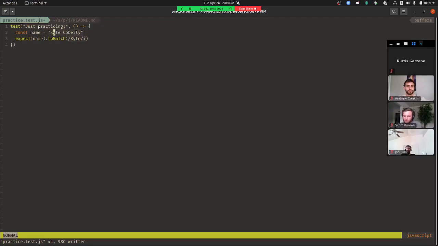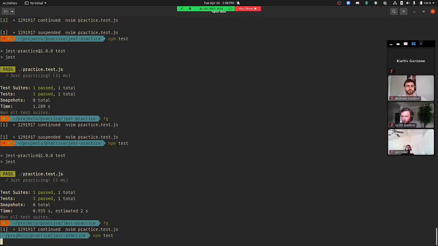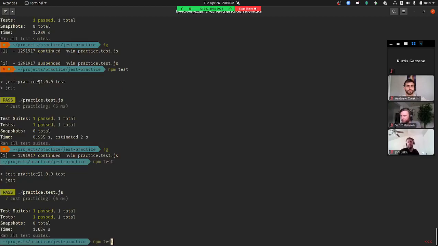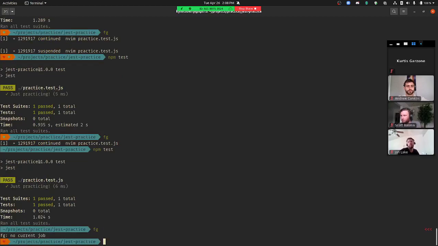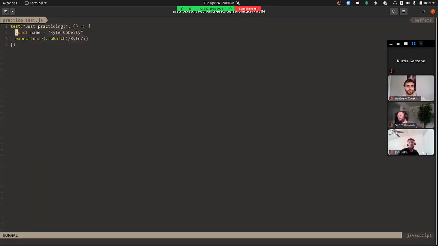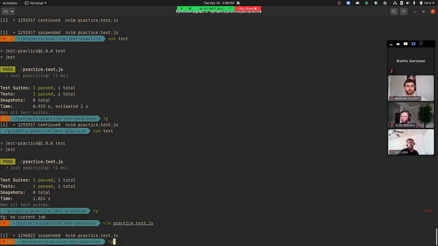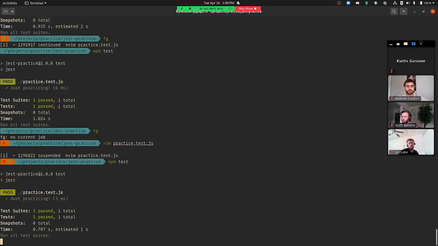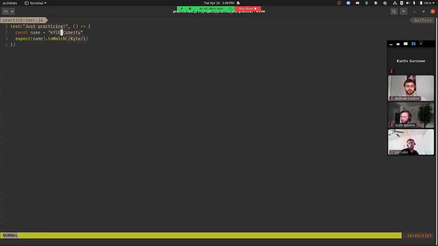So if I do that, I don't care if it's uppercase K or lowercase k. That'll match. But like that one also will match that, which maybe I want, maybe I don't want. But that'll do a case insensitive match.